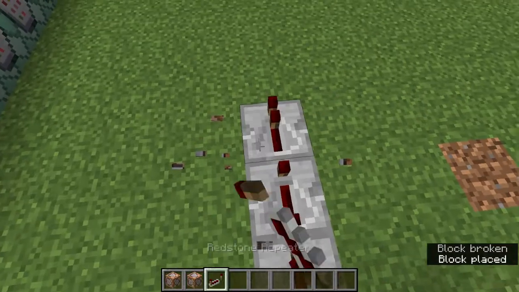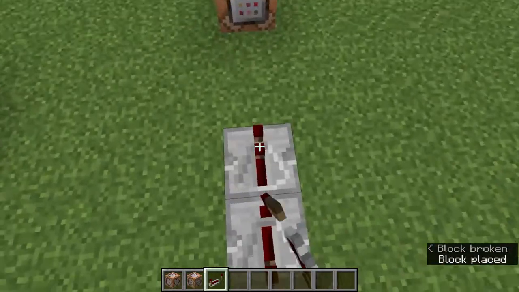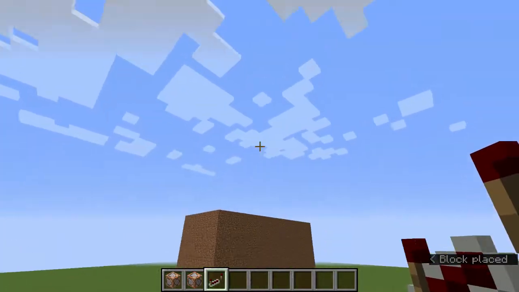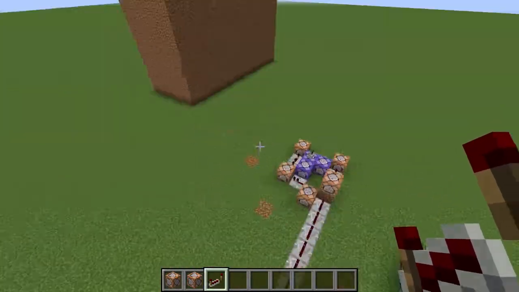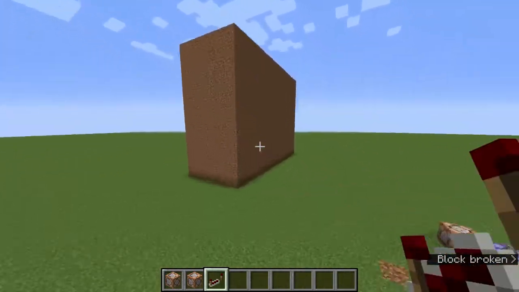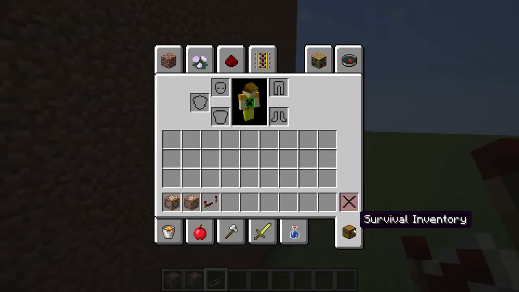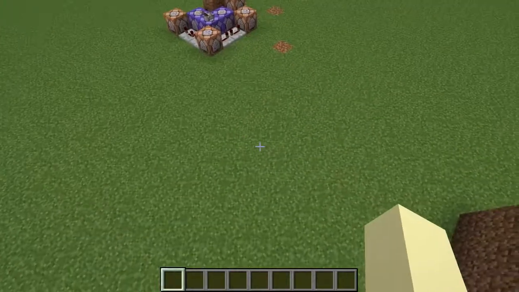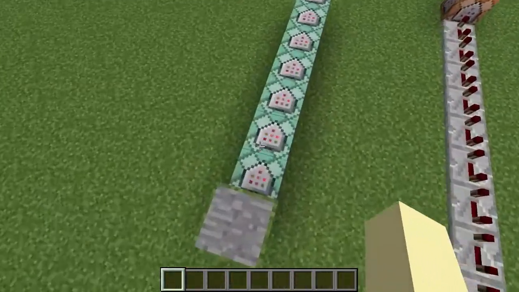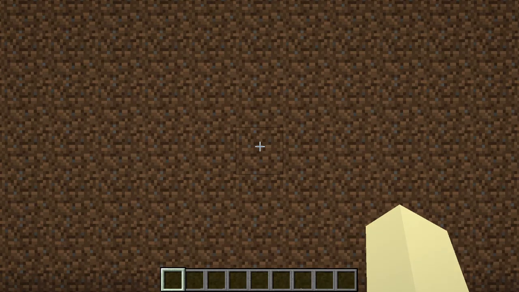So I'm just gonna add in these repeaters now. The reason that we are killing the armor stands here is so we don't fill up the entity count and make your game lag and then crash. You probably wouldn't have that many, but entities seem to lag your world a lot usually. But yeah, so here we are. Now it is almost done.